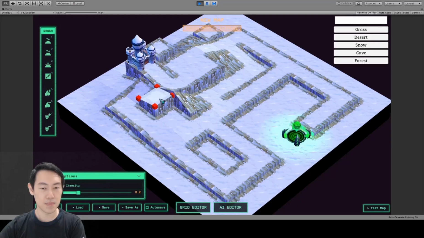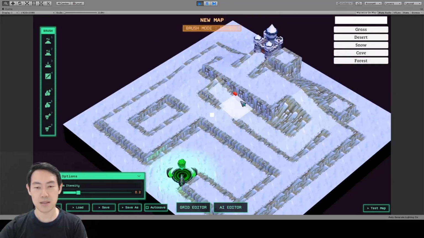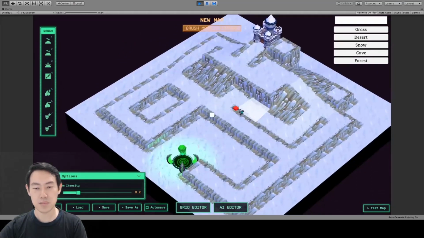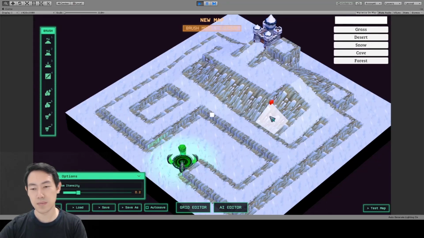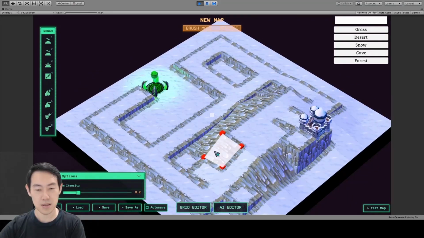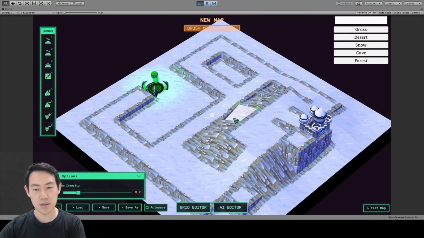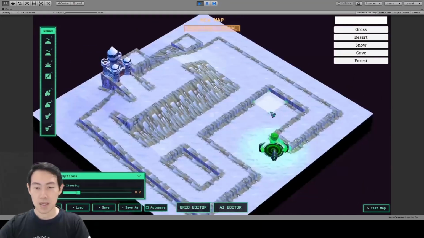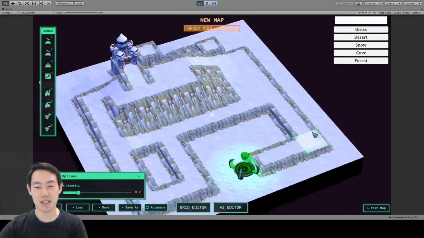You can also change the size of the brush, something like that. This is too high. Let's just lower that. Okay, so let's make this prettier. So yeah, the path would look like something like this, right?